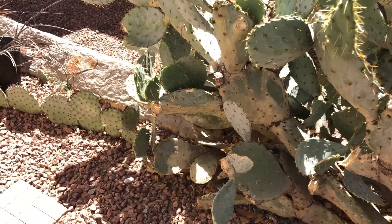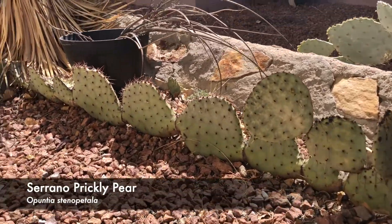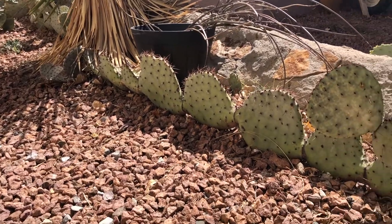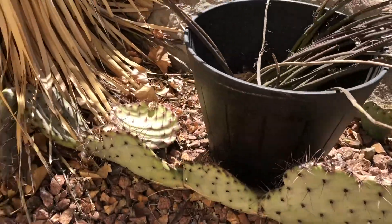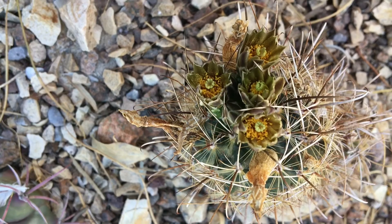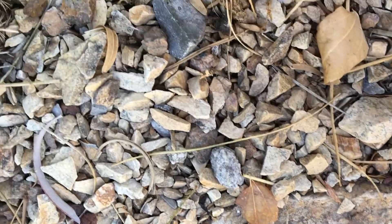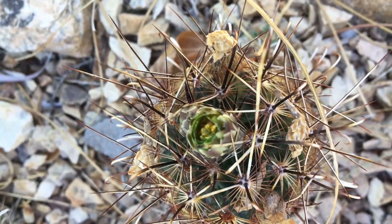Some are going to come in different shapes and sizes. Some are going to grow very close to the ground, while others are going to grow really tall and upwards instead of sideways. You will also notice that many of them have spines on them. This is so that they can protect themselves from any predators, just any animal that might want to eat them. This is how they defend themselves. My advice to you would be to never even try to touch them because it's going to hurt. I know this from experience.